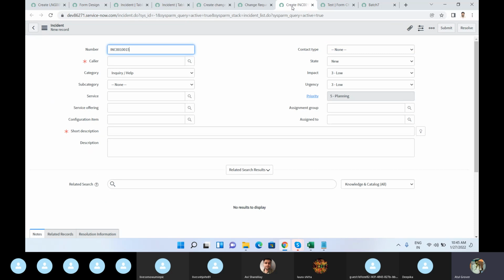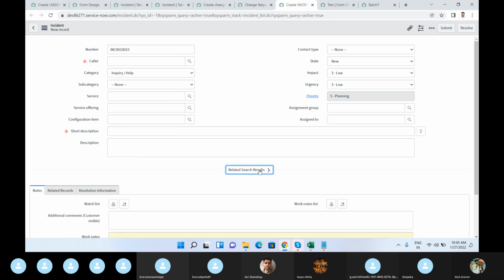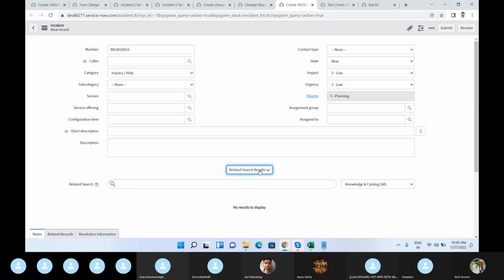From where this is coming? And there's no field I can see here. Trying to find out from where these things are coming.